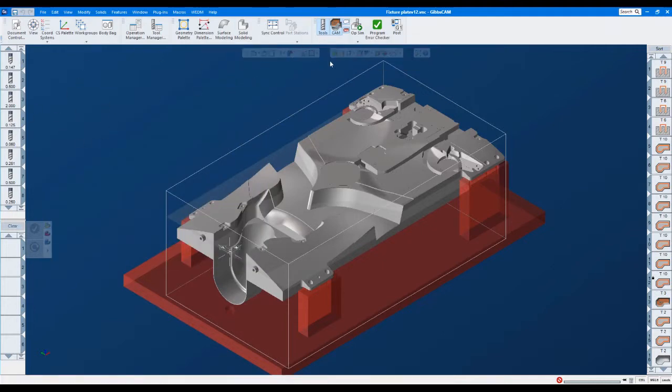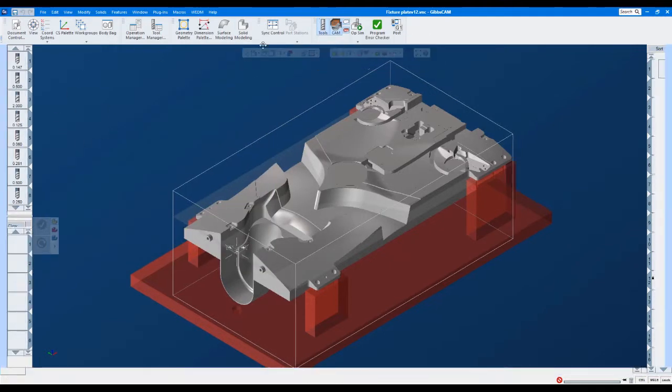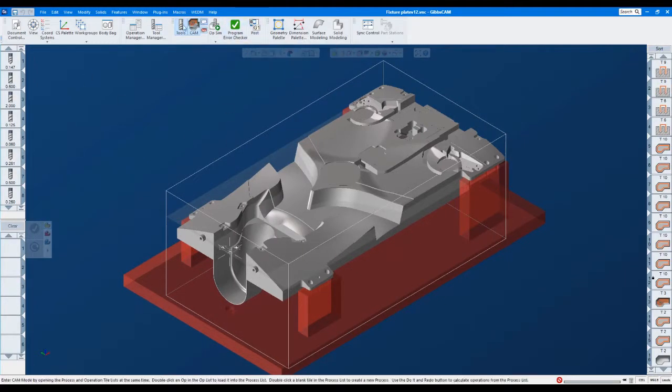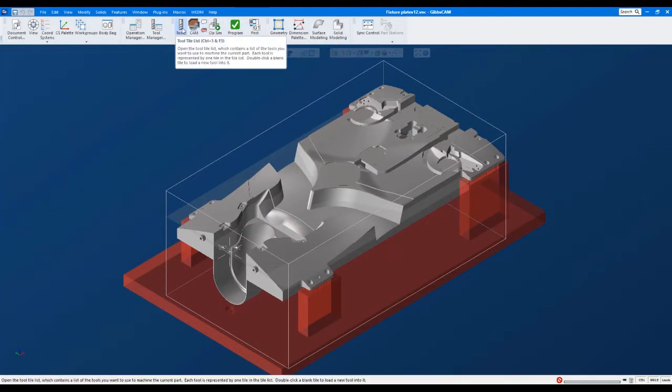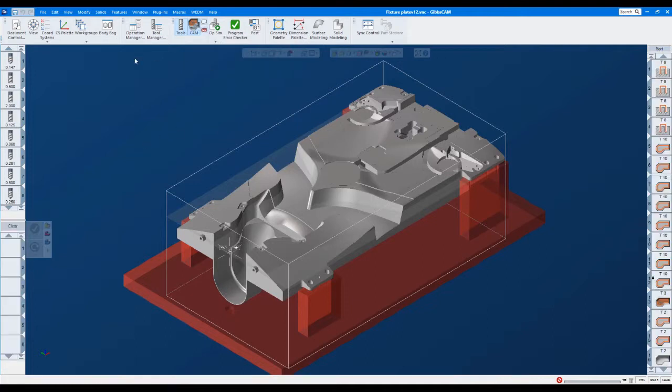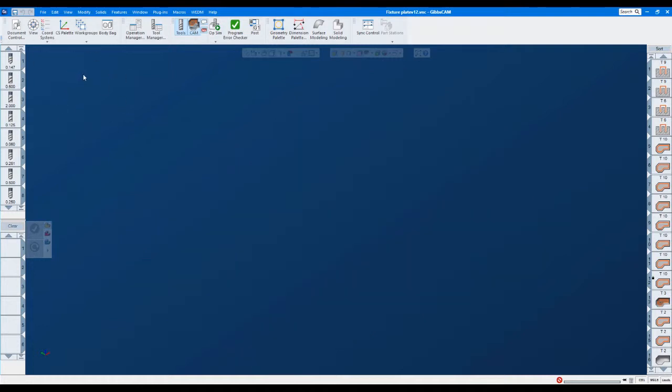So remember, we used to, in GibbsCAM, here, let me move this back over in the middle. Here's my tools and my cam, right? We would open these two up, and then we would get the palette up here, and that's where we would choose our process: roughing, contour, 3D, advanced 3D, things like that. What the user data showed us was people were taking that palette and moving it all around. So actually, this is a really great opportunity to show you another great addition.